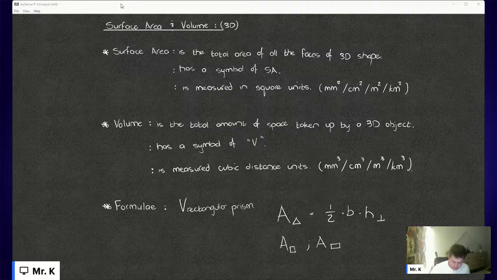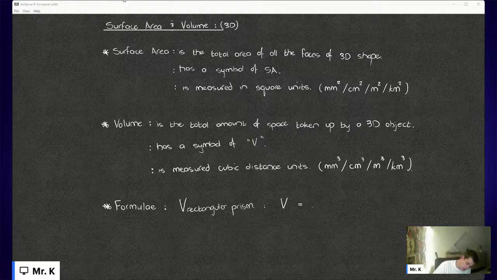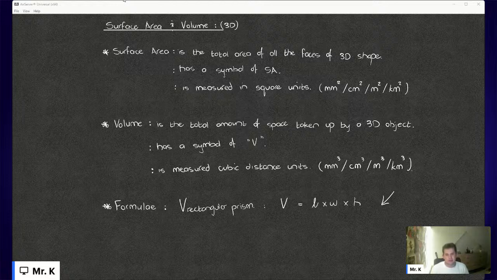And just to point this out, guys, you're going to have to sit and figure out on your own which of the formulae makes sense to you, right? If I'm looking at the volume of a rectangular prism, for example, I would say that the volume of a rectangular prism is equal to the length times the width times the height of that prism. Now that's pretty straightforward, and I could figure this out on my own without needing to have a formula sheet.